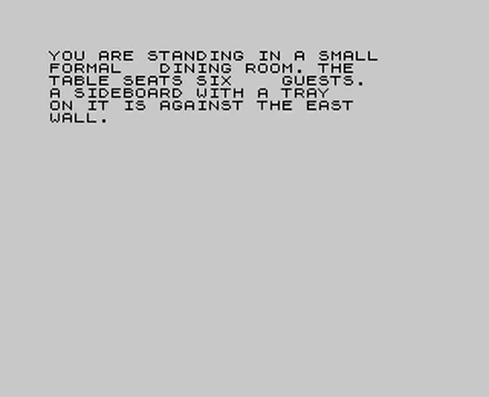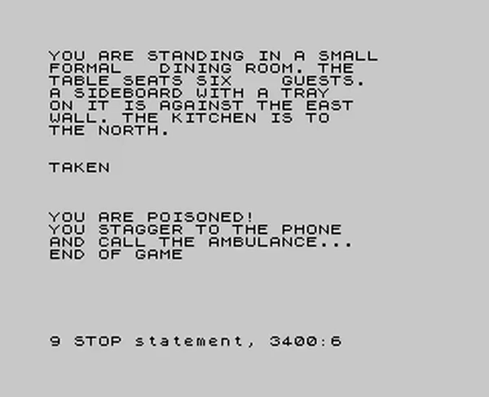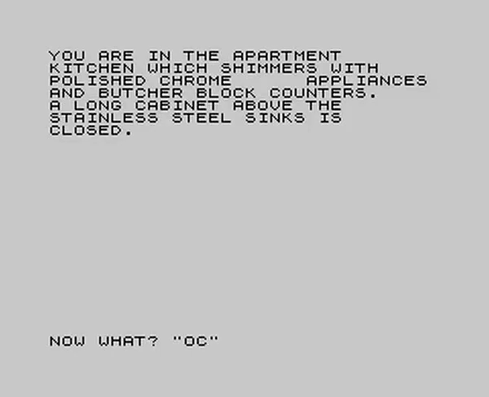So we're back in the formal dining room, going to see what the claret is like. It's in the decanter, all looks nice. So we pick it up, have a nice drink, nice refreshing drink of claret. What could possibly go wrong? We work hard, we play hard. Oh, we're poisoned. We stagger to the phone, call an ambulance, end of game.